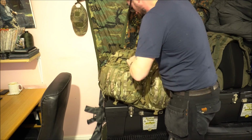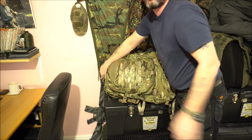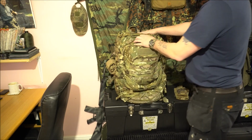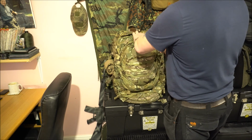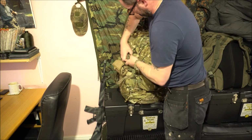Obviously gravity wants to push it all forward. It's called bivvy. I haven't put my tarp in here yet. Basically I'm going to run the DPM basher with that, but I'm waiting on somebody to send me a couple of bits so I can put my basher together and then do this up.